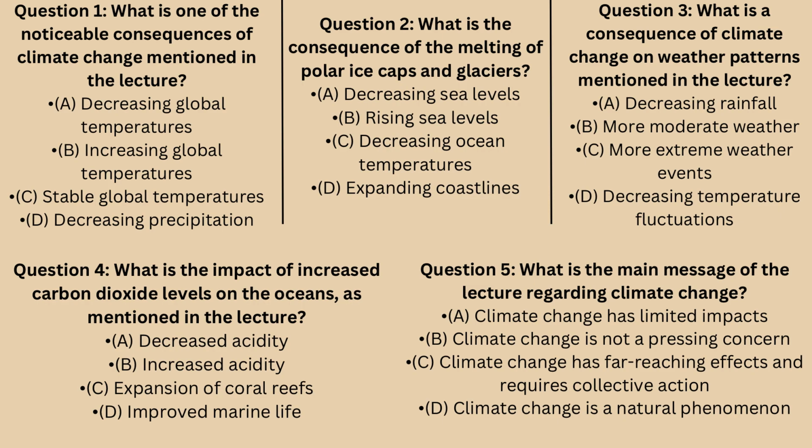One of the less visible but equally concerning impacts of climate change is ocean acidification. Increased carbon dioxide levels in the atmosphere are absorbed by the oceans, making them more acidic. This threatens marine life, including coral reefs and shellfish. In conclusion, climate change is a global challenge with wide-ranging consequences. Addressing this issue requires collective efforts to reduce emissions and adapt to the changing climate.